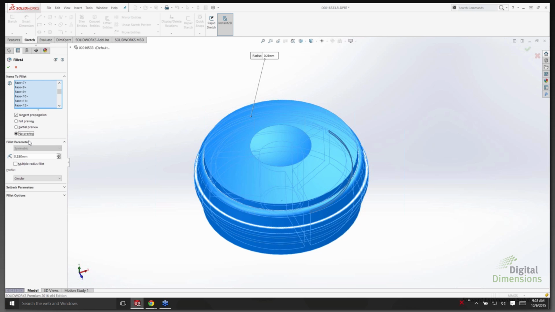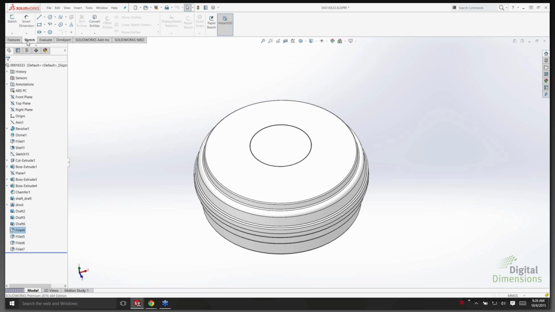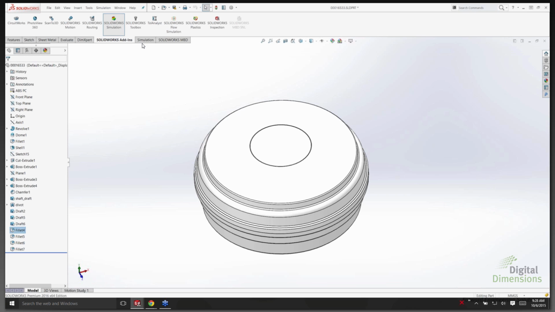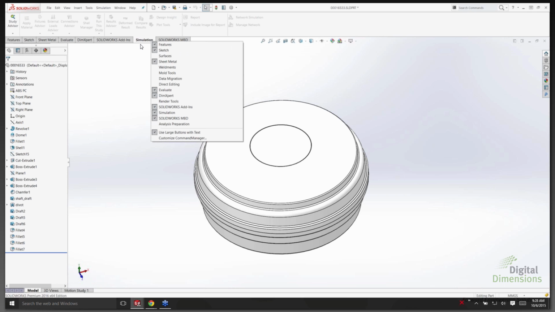All right, last thing I have here for you guys on the user interface side, we do have a change to this CommandManager feature. Each of us have become familiar every year as we turn on different features. Like if I want to turn on sheet metal, it'll add an additional tab for me. New in SOLIDWORKS 2016, if I was to turn on any of the simulation tools, we'll get two bars that are added for us. The normal simulation tool that's been added, we'll also get an analysis prep toolbar. Actually, it looks like I turned mine off, so I'll turn that back on here.